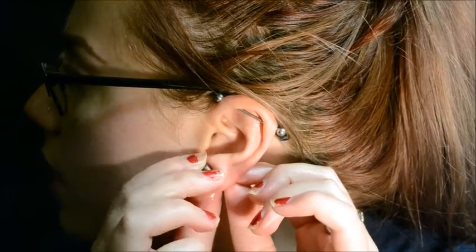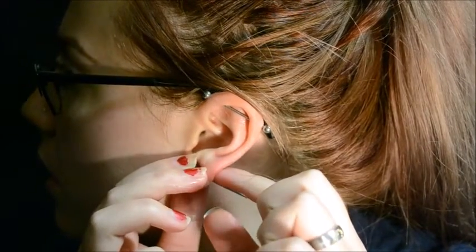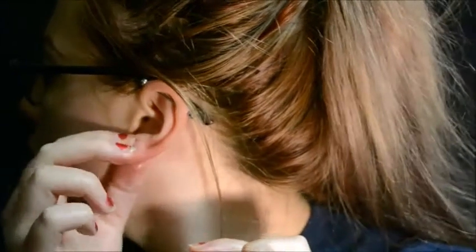Now for the second ear. Ooh, there we go. And voila.